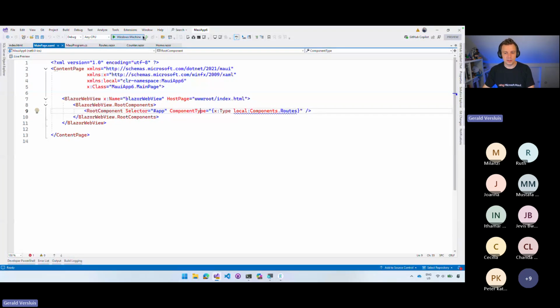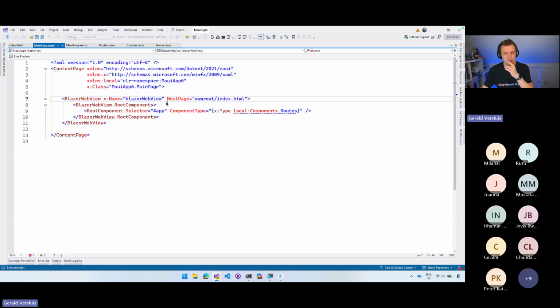Now, if we run this for effect, let's run this on Android again. So let's do it here. It's already running still. Let's deploy it there. You will see basically the exact same application that we just saw running in the browser, but now running natively on an Android device, on Windows, on iOS, if we would deploy it there. And still using C# and .NET, but now you can do your layouting in HTML. You can pull in your existing class libraries and use all of that there.